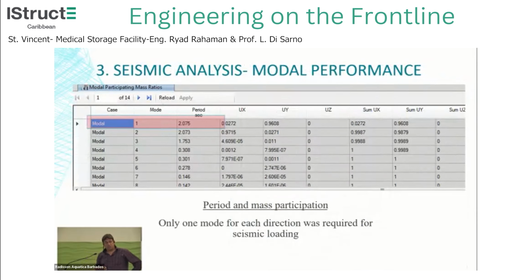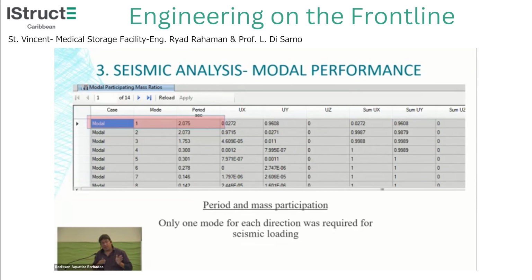We got two modes, two modal responses. Each one was over 2 seconds with a mass contribution of, is that one 96%? That's excellent, that's what we're looking for. If you remember what I told you about the peak, we're down that slope right now with a period of 2, which means we're out of resonance with those accelerations. And we're getting most of the mass. We don't need to add all the masses from various modes.